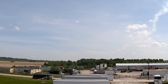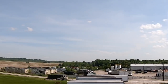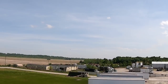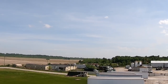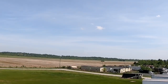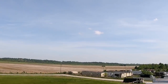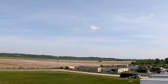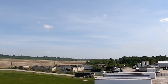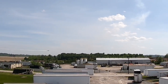They could be halfway to Memphis. Staying in the six plane formation. Circling back around to the east this time. I don't know why I've got the theme from Top Gun running through my head.